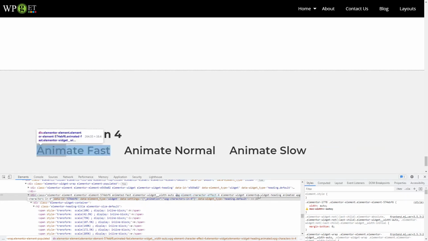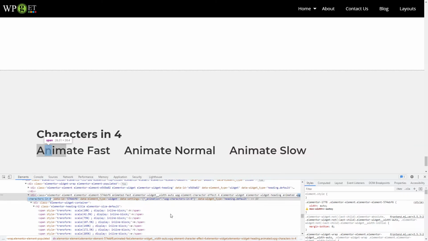Sorry, it's not that class, it's this class here, WPG characters in 4 is the class that it's adding, which then animates that through to the endpoint. So yeah, that's pretty much how it works.